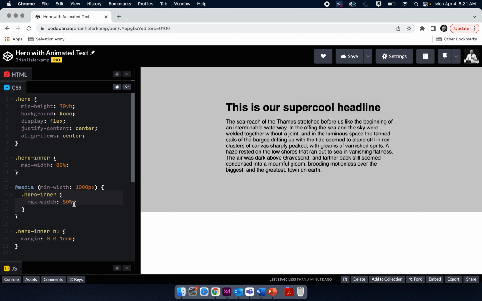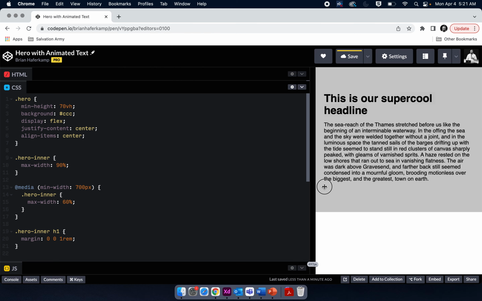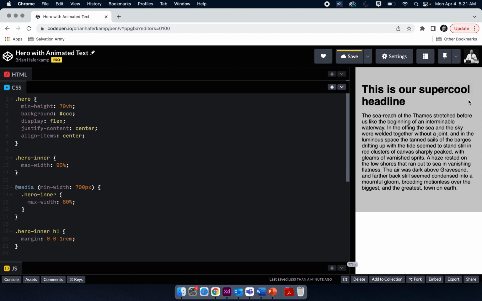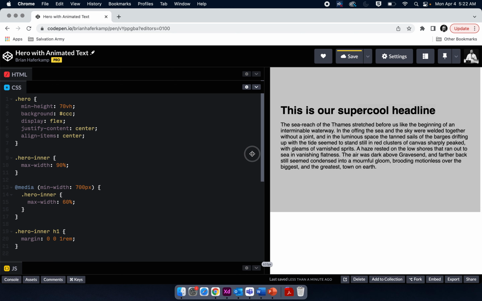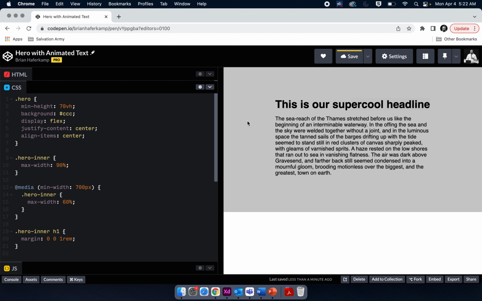And maybe that's a little extreme. So maybe something like that, and maybe something more like that, and maybe this one should be really 700. So as soon as you get to, so this would be like a mobile device, and you can see how it just gives you a little bit more space. Gives you some space away from the edges, but it gives that a little bit more room to breathe when you get out to a larger space. So that's how you can control the spacing with flexbox.